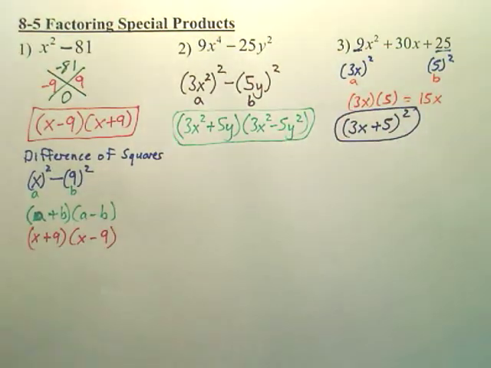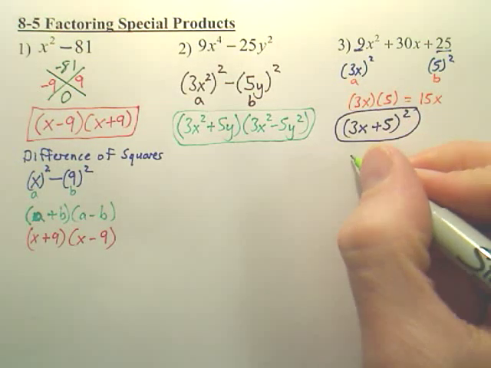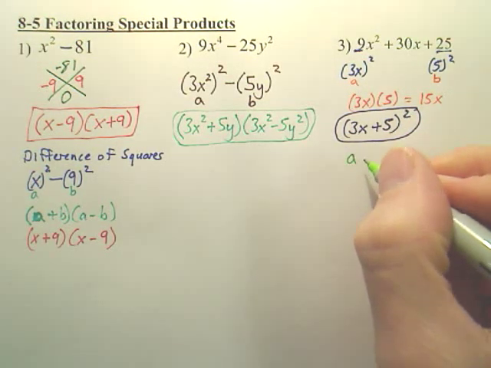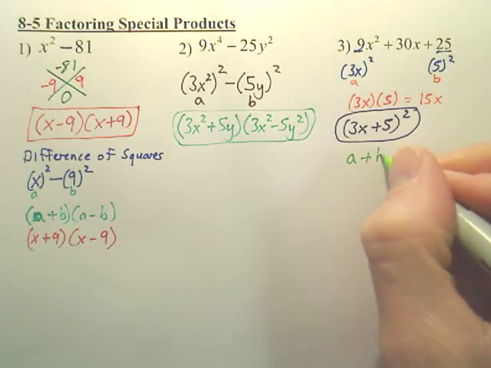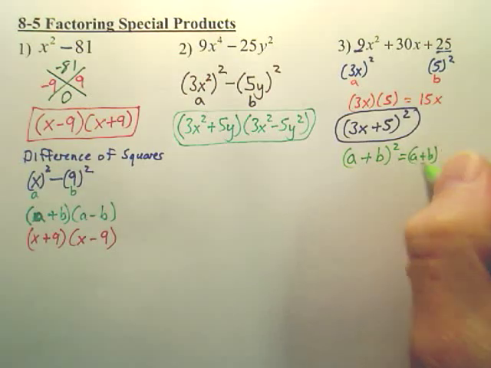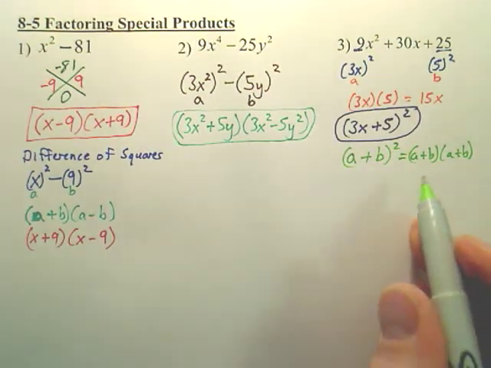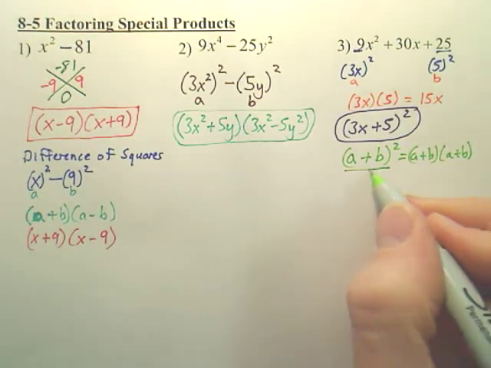It's simply going to be this plus this squared, okay? So, let me describe that a little bit better. Your answer will always be a plus b squared, which is a plus b times a plus b. Now, when you square things, it means multiply by itself. But we usually write it like this.